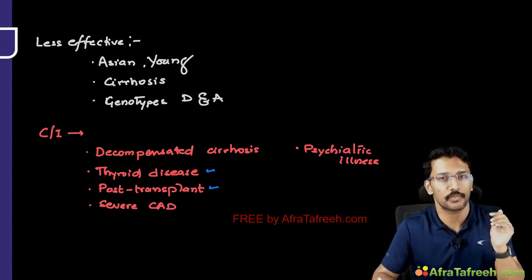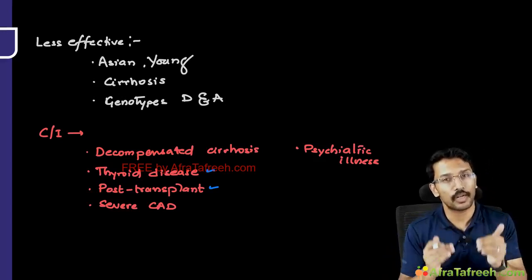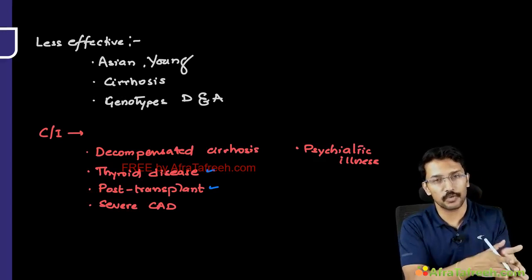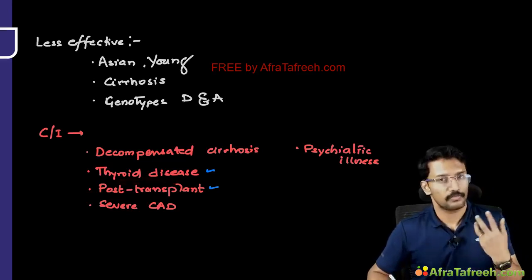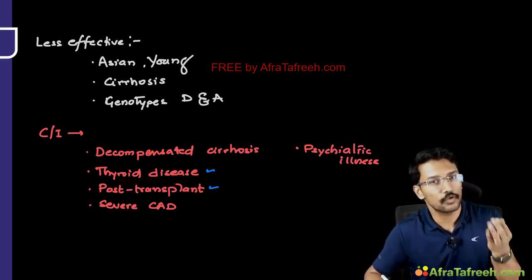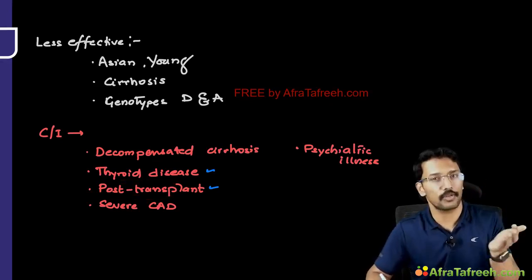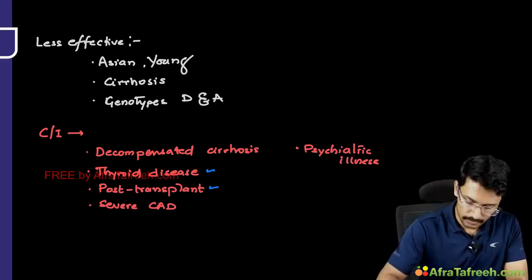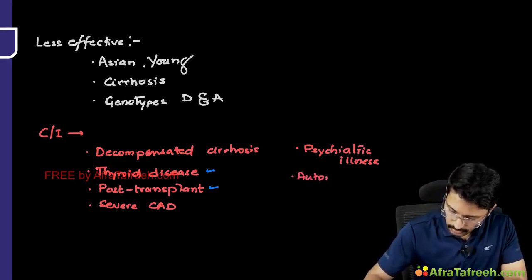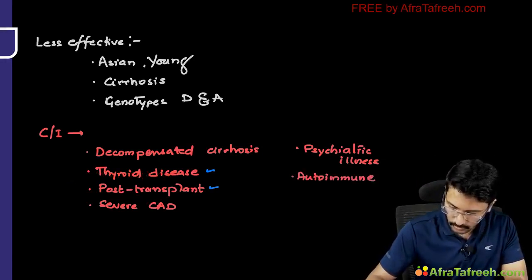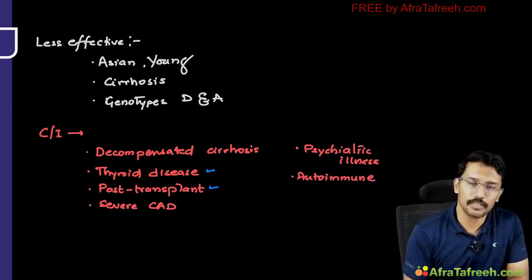The patients are on immunosuppression, right? So I have already told you that the pegylated interferon alpha potentiates immune response. It increases antigen presentation to the immune system. So thyroid diseases, or for that matter, any autoimmune disease, is likely to flare up once they're on pegylated interferon alpha. And there is a high risk of transplant rejection if we put them on pegylated interferon alpha, right? So that's why, remember, it acts by potentiating the immune response, and autoimmune disorders, including thyroid disorders and patients who are on transplanted organs, in all those cases, it is contraindicated.